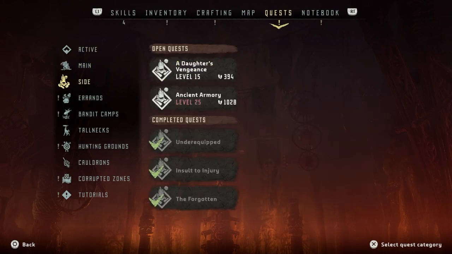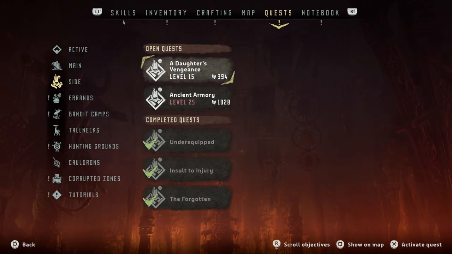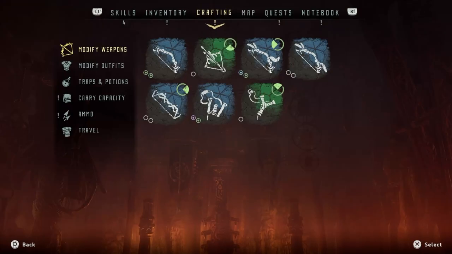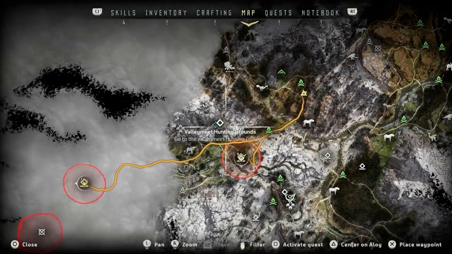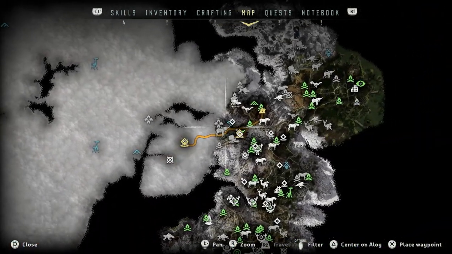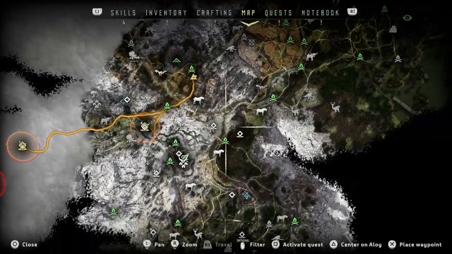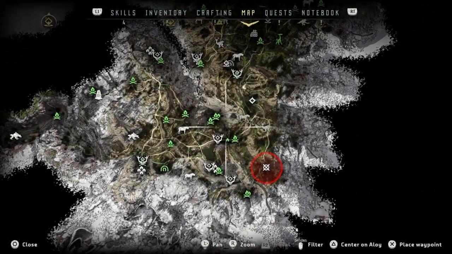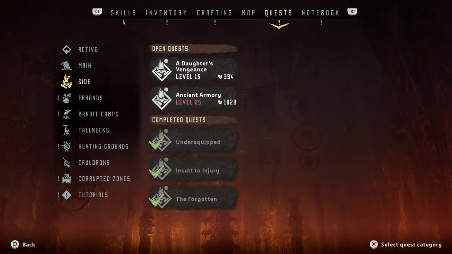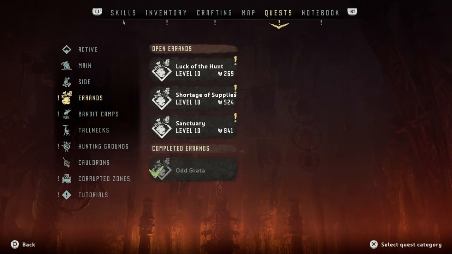Next episode, let me just see this while you're here. Okay, Daughter's Vengeance, but I did read this and I wanted to do it, but we've got to go all the way into, let me show you real quick. We've actually got to go here somewhere, I think. So we'll do that towards the end, but I really want to clear up the map. I want to take care of some of these corrupted zones. What else is there? Luck of the Hunt. Shortly. Well, there's plenty to do, guys, as you can see.